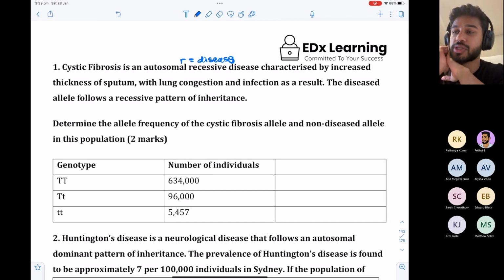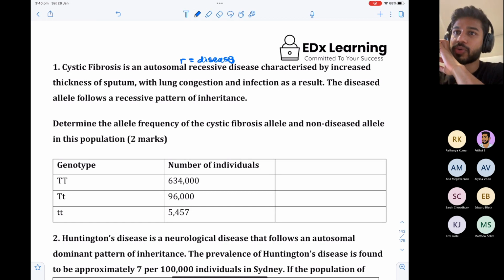You're going to come across this condition so many times in your exams, okay, and in your assessment. It is one of the most common genetic conditions. Very common in Caucasian individuals, right? So they get lung infections. They often die by 36. They don't even live half the life expectancy of a Down syndrome patient. It's telling you how nasty this condition is. They go into complete lung failure. They need a transplant. Without a transplant, they die. So it's very, very sad to see people born with this condition.